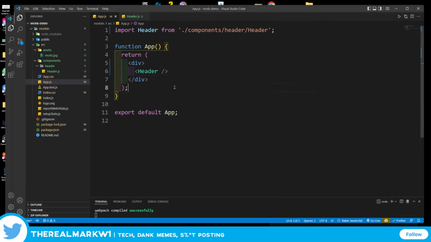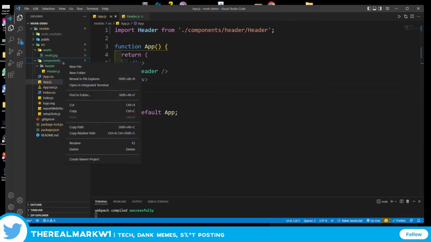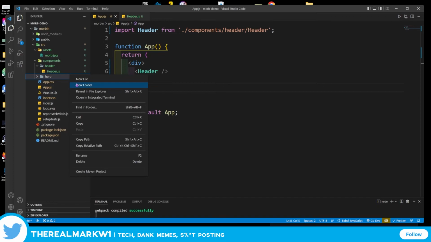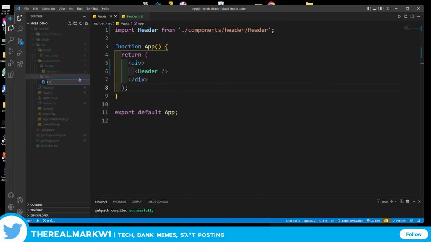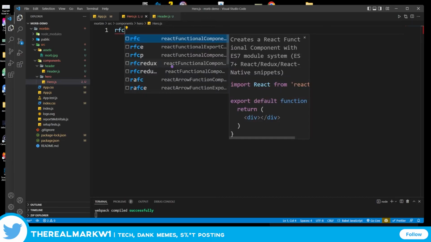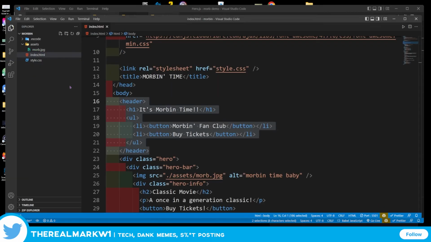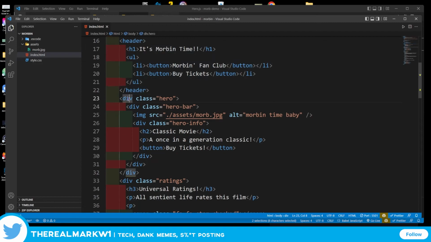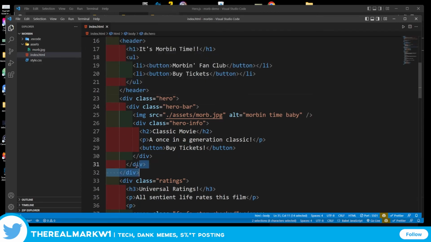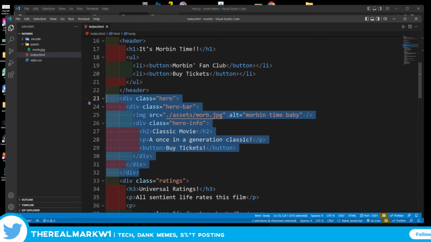So let's come in here and make another component, and let's do the hero section. I'm going to type RFC again. I'm going to come back into the hero section. I'm going to click here to find where all the contents are.